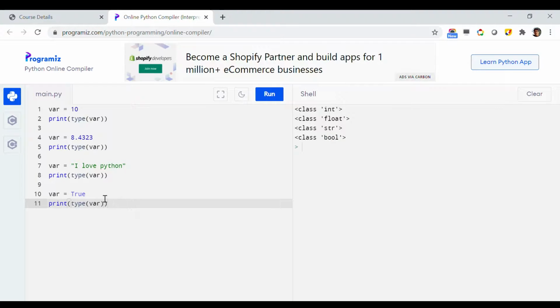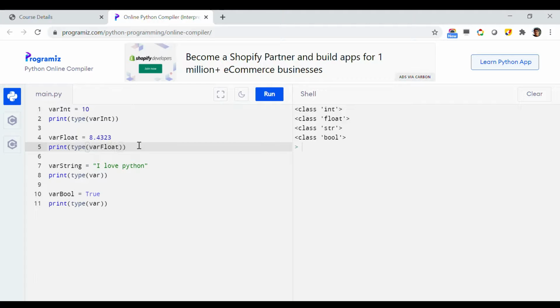Now, one suggestion. Although Python allows you to change the data type from one type to another, like integer to floating point number to text to boolean, during the execution of the program, I really do not recommend doing that. Just try to utilize a different variable name whenever you are initializing a different data item. For example, let's say I'm using var int, then var float, then for a string variable var string, and for boolean var bool, or something like that. And accordingly, I am changing the type in here.